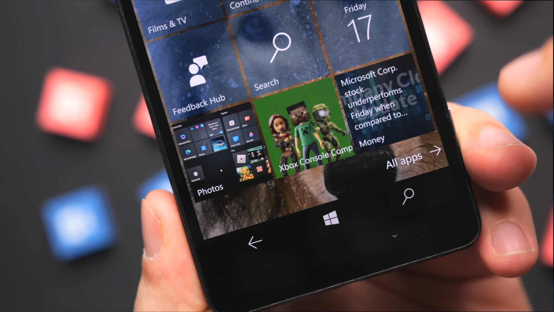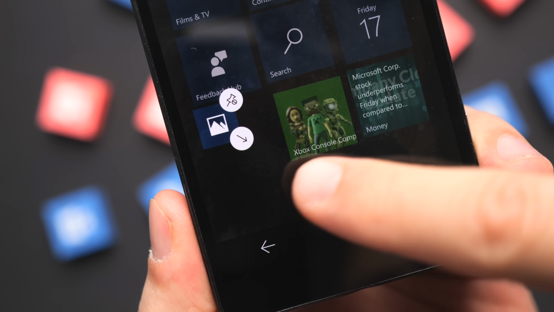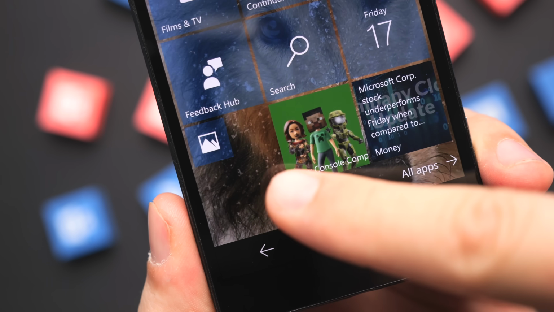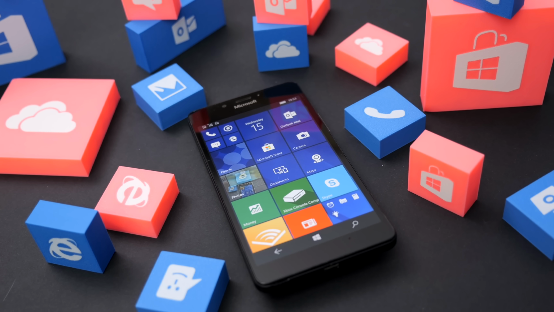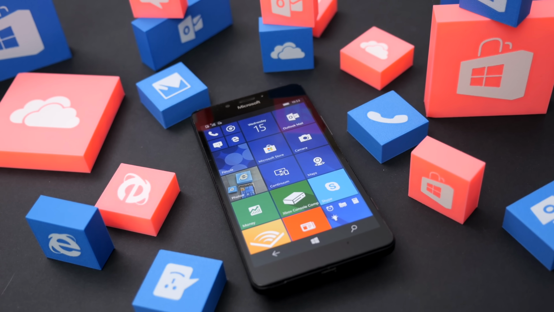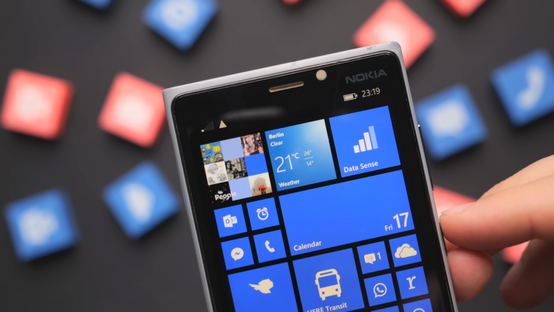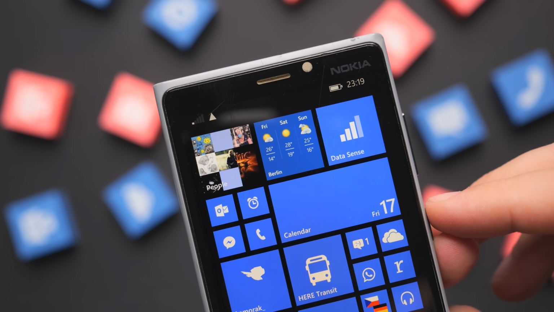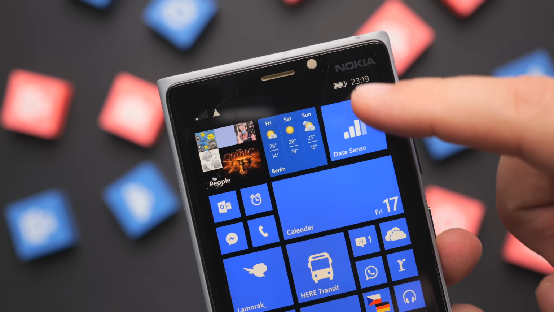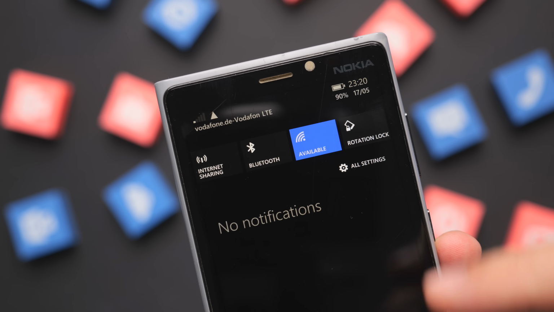And whenever I talk to my normie friends who used Windows Phone back then as well, they said the same. So of course you could fix this and make apps easier to recognize by turning a bunch of your live tiles off just to show the icons instead. But as soon as you didn't have all your live tiles on, your home screen, of course, no longer worked as a fully sufficient notification system. Unsurprisingly, Microsoft added a dedicated notification center with Windows Phone 8.1, just like the ones we were used to on iOS and Android, which was nice, I guess. But that then kind of made the notification aspect of live tiles somewhat redundant.